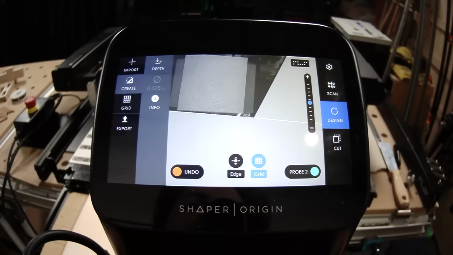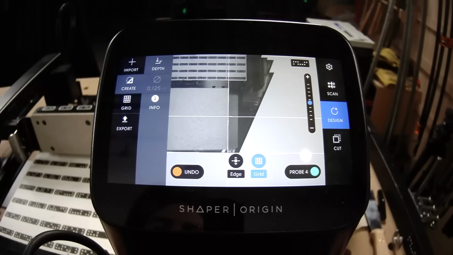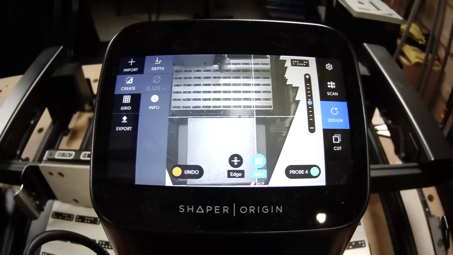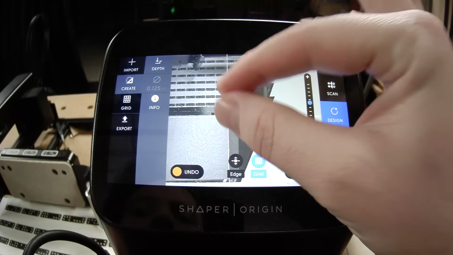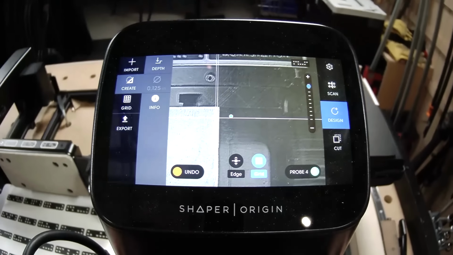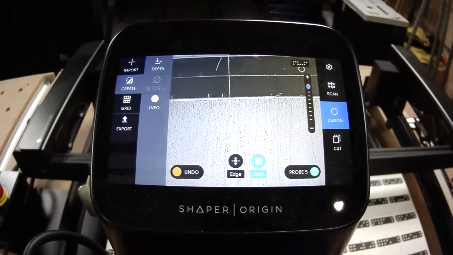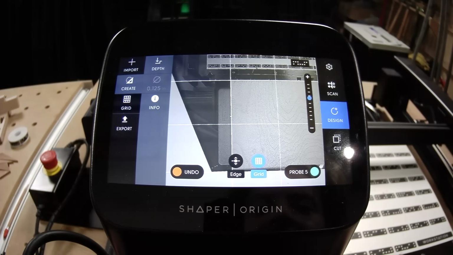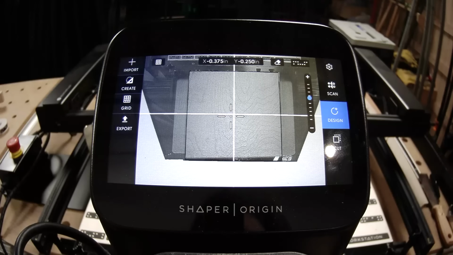1, 2, 3. If you can't sneak back there. Oh, there we go. Oh, yeah, you're using those little holes for the bit. That's great. It's a great tip. I don't know that I would have thought of that. Boom. There we go. Now I have a perfectly centered grid.